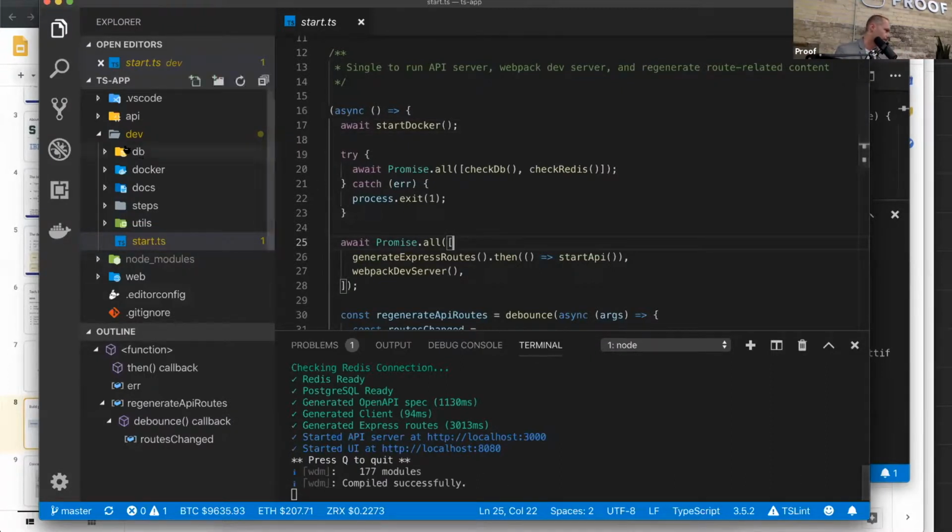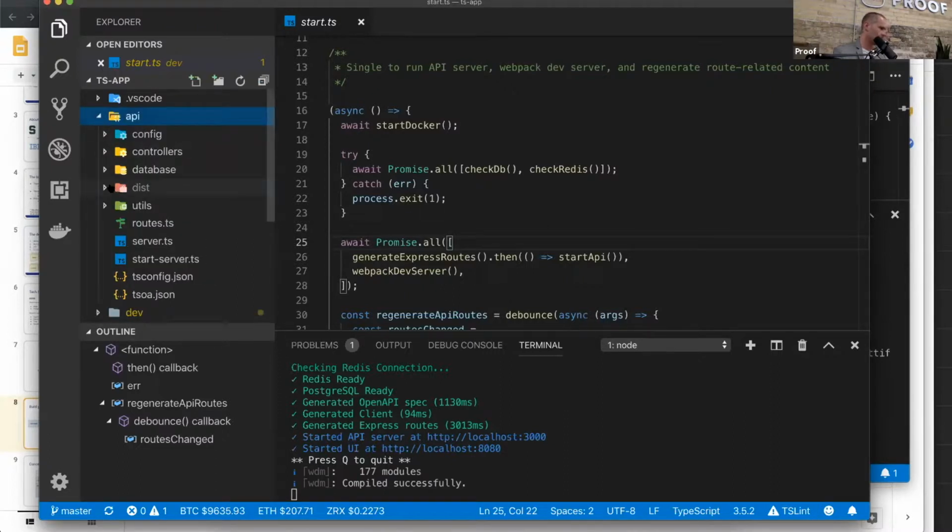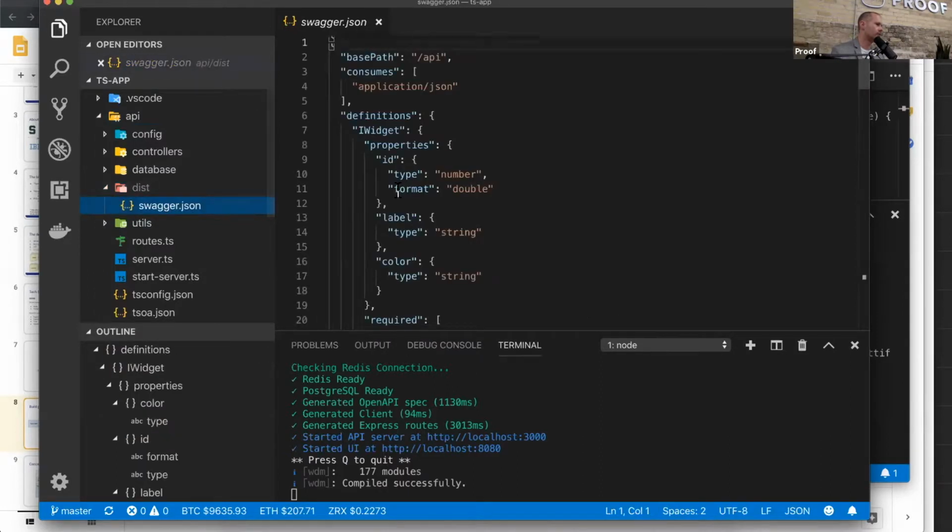Now, because it's generated the Swagger, which, by the way, got dropped over here under dist, swagger.json, my Swagger definition file. Sorry, I've assumed people know this. Does everyone know what a Swagger file is? I shouldn't make that assumption.